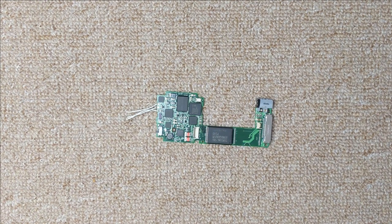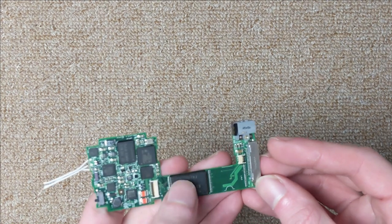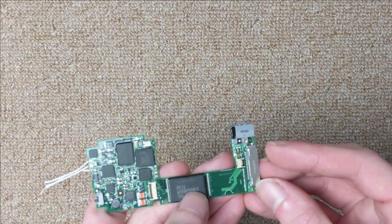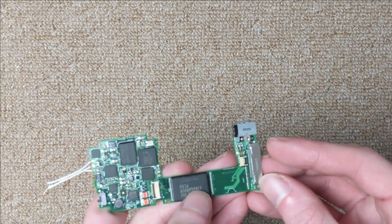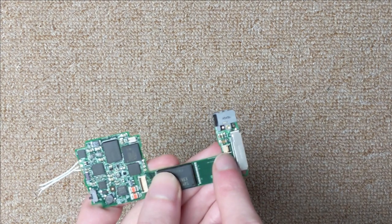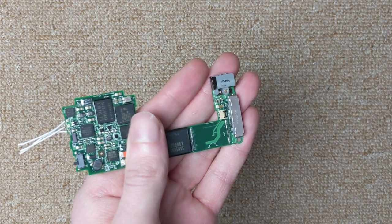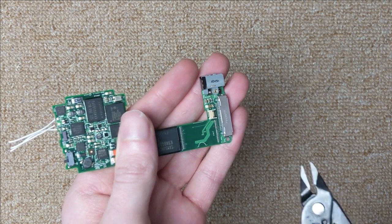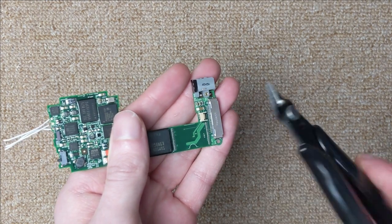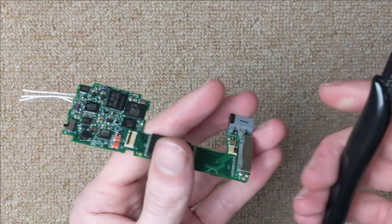Before we can put the USB-C connector on the board, we've obviously got to take the 30-pin connector off. And doing this with a soldering iron would be pretty difficult. I'd risk ripping up the pads or damaging this little connector right here, which is probably very delicate. So what I'm going to do instead is I'm going to try and cut as much of the connector off as I can with these wire cutters, and hopefully I won't damage the motherboard in the process.